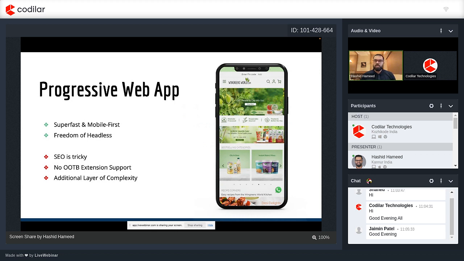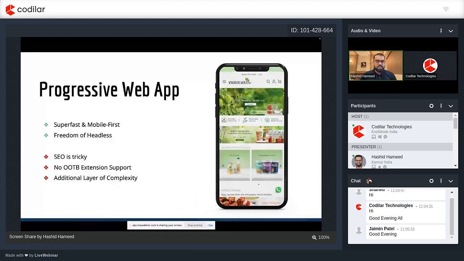So the API calls to populate that data only for that section go to the server, and you get a faster response. Right? And PWAs are built for mobile, so you get an app-like feel, which also improves your performance. The PWA that you see on the screen, the screenshot, is a PWA that we built on Scandi PWA, which uses Adobe Commerce Cloud in the backend. So it's one of the fastest PWAs that we have built.